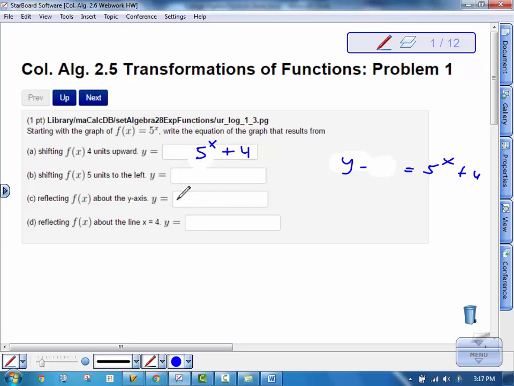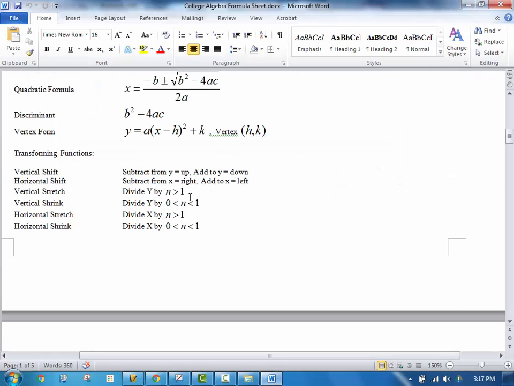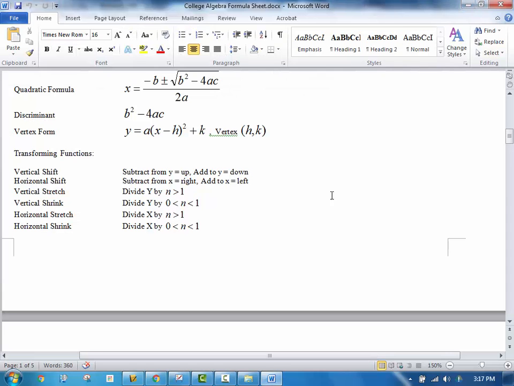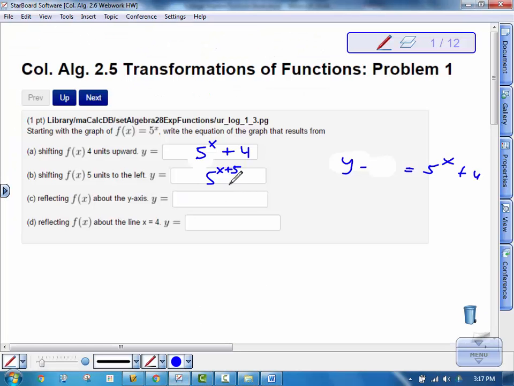So I don't know why I did it backwards, but I guess I tried to stay consistent with x and y. Because the next one, if you shift the function 5 units left, you would add, so it'd be x plus 5, but you'd have to add to x. And that's right in the formula sheet. So I won't bother showing you this every time, but it says subtract from x moves right, add to x it moves left. Sorry about that. If it adds to x, you move left.